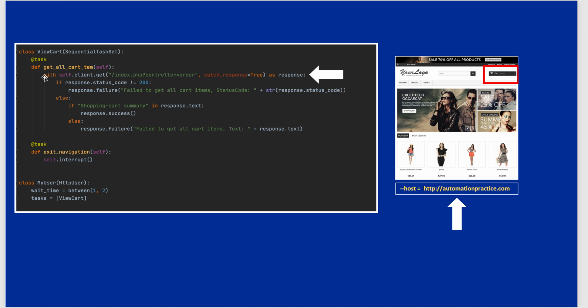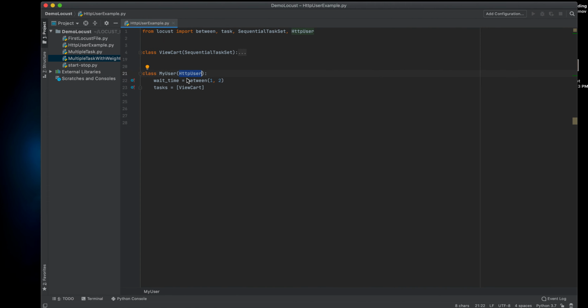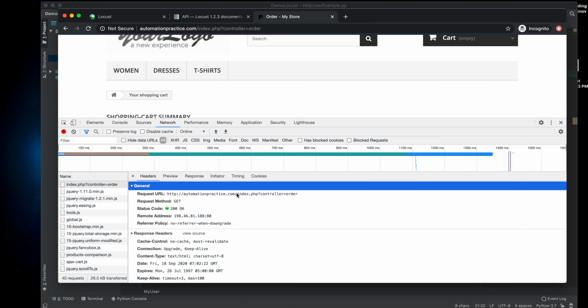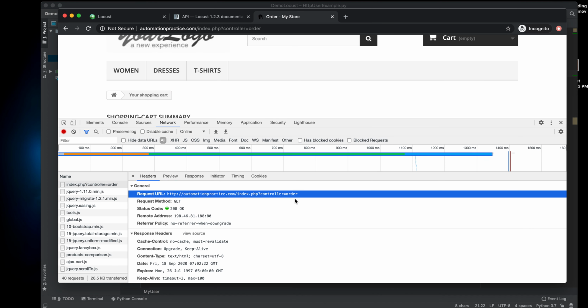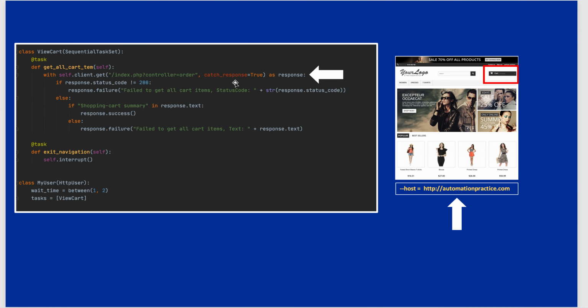This is with, which is a keyword, and client.get. With this client you can also hit post and other methods, which we will show. We're going to see everything in my real project, but as of now this is the URL. So this is not the complete URL, since we're going to pass the host information from a command line. So we just need to add the remaining part of the URL. So here it was index.php controller.order. Just to make sure, you come back, go here. That's correct, right? So we are adding only this part from here to here. Cool.